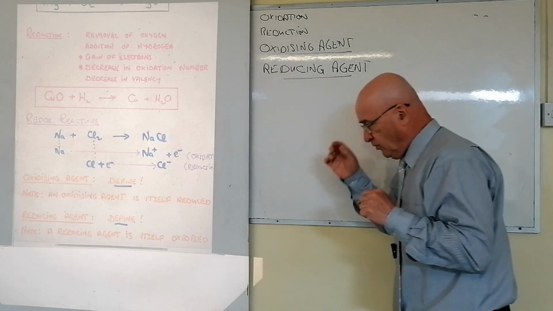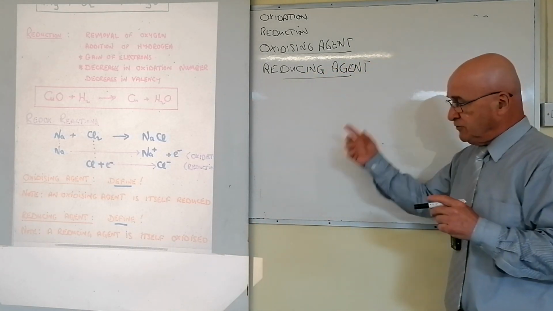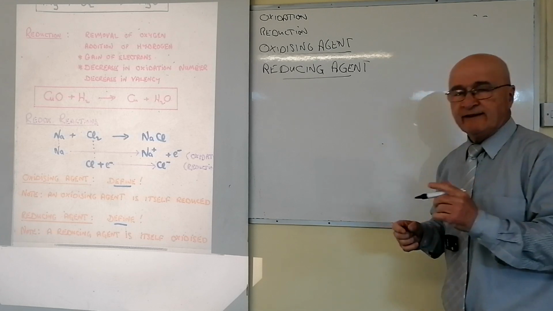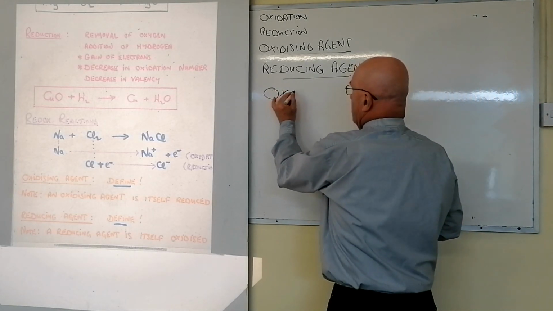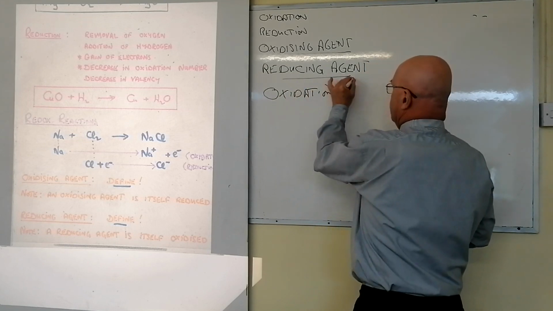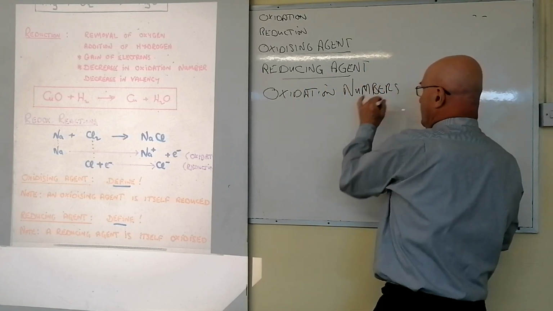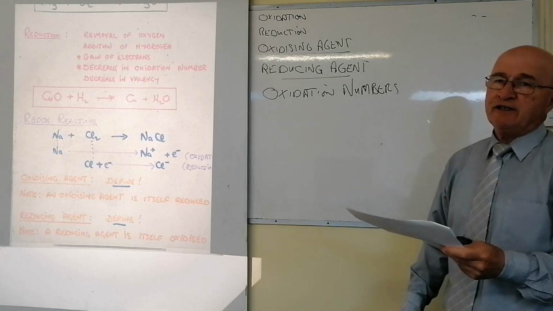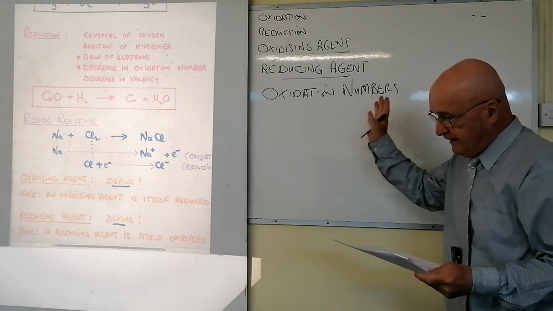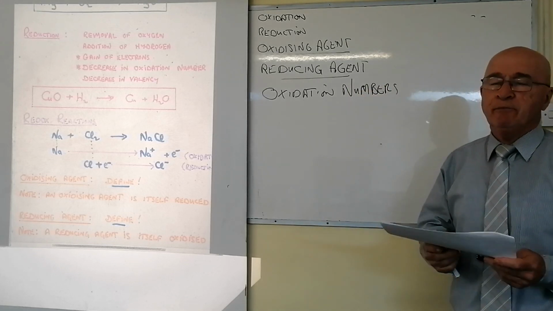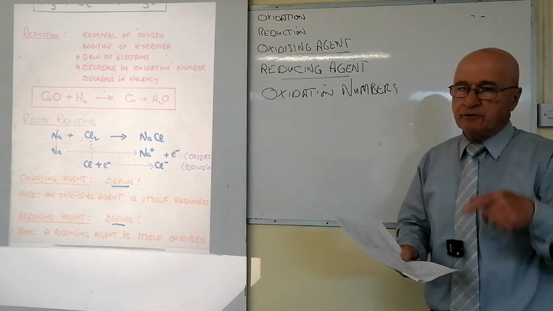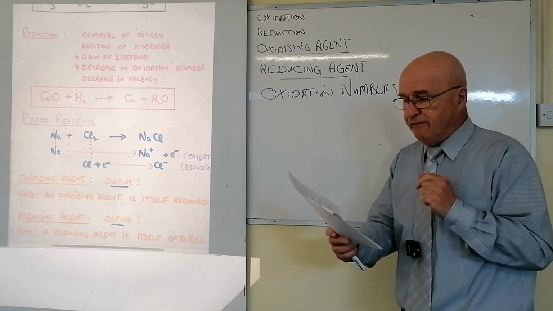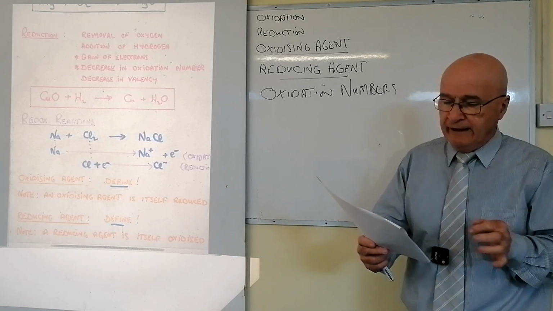It's very important. And in order to have all 5 definitions together, I'm going to add in one that belongs to the next section. I'm not doing it, but I'm just going to finish with it now, and I'm going to get you to be clear on it. The last one is oxidation numbers. Now, will you take it, please? That's in your notes as well. It's a formal definition, and we will have to edit it in due course, but I'm just telling you, an oxidation number of an element. Now, sorry, I'll be dealing with this in great detail in the next unit, so don't worry about it at all. But basically, it's a little technique used by the chemist when you want to establish whether something is oxidized or not, okay? So the oxidation number of an element is the charge which an atom of that element has, or appears to have, in a compound.